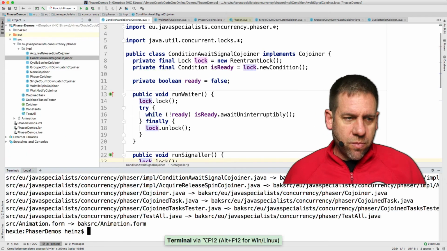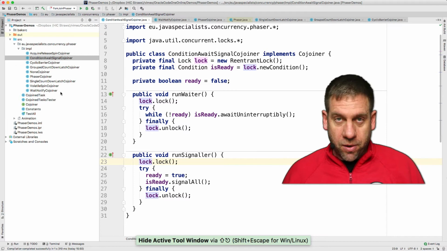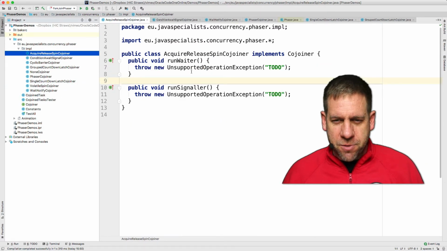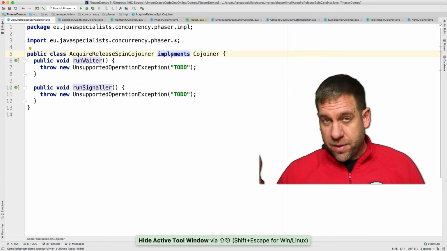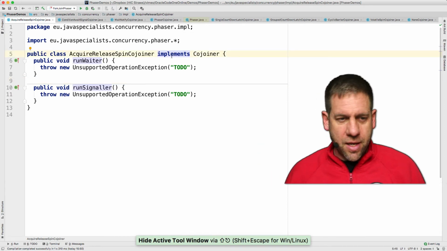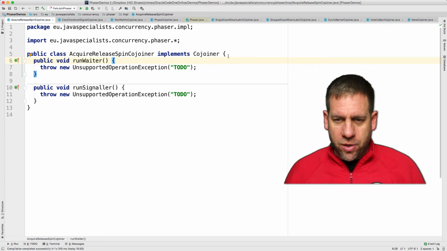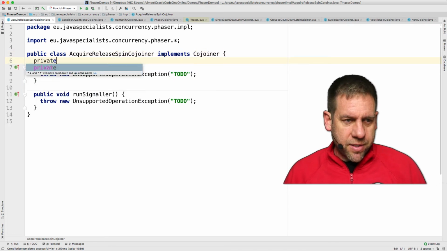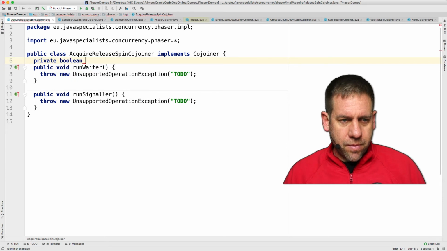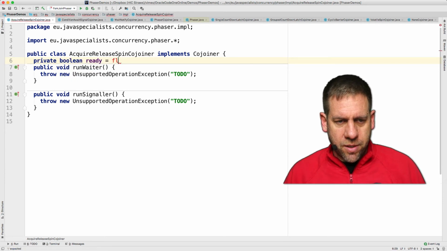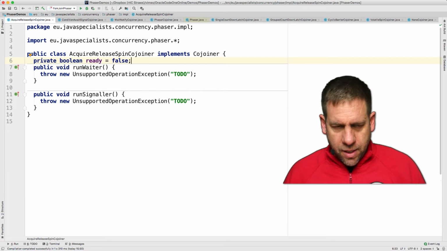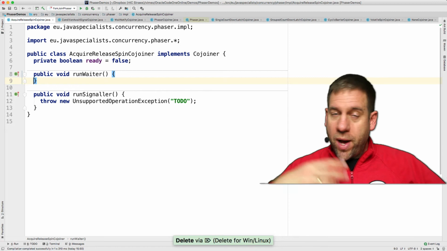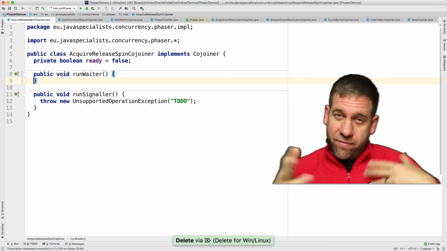And then the one last one, which is for the non-blocking guys, because we don't really want to be blocking, and that is AcquireReleaseSpinCoJoiner. Now I've got another tutorial on how to use VarHandles, but this basically will show you something about that. Again, we're going to have our private boolean ready equals false to start with. And now what I want to do is use acquire and release to set and get the values.